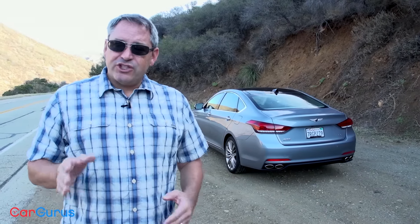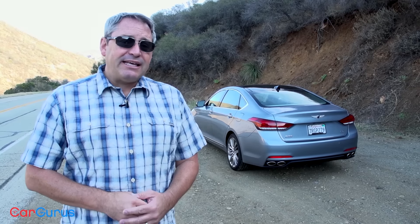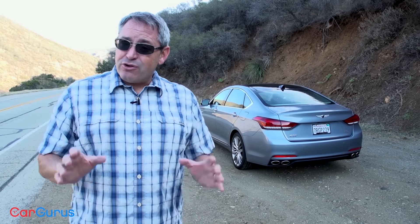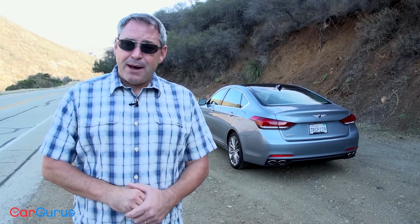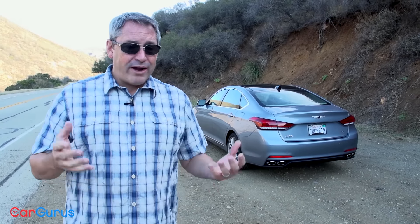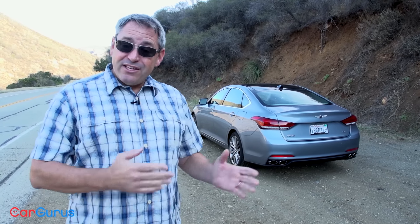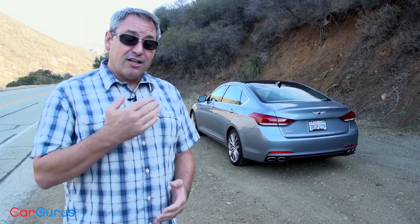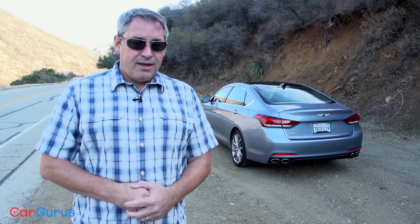The Genesis G80 is a nice car and I like it quite a bit. It isn't perfect though — several of its shortcomings seem like easy fixes that should have been made before this new luxury brand launched. Worse, because it's pitched against mid-sized luxury cars that are increasingly superior in technology and creature comforts, the G80 could be forced to rely on bang-for-the-buck to sell — and that's exactly the same value proposition it offered when it was a Hyundai. As a luxury vehicle, it's just kind of average.